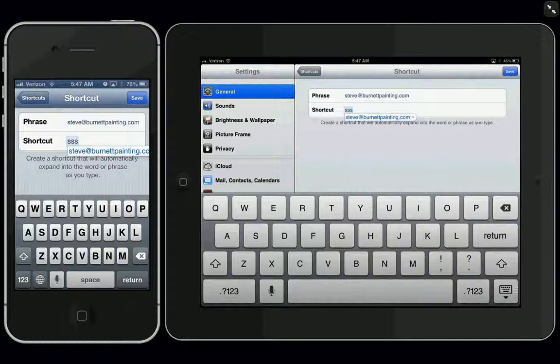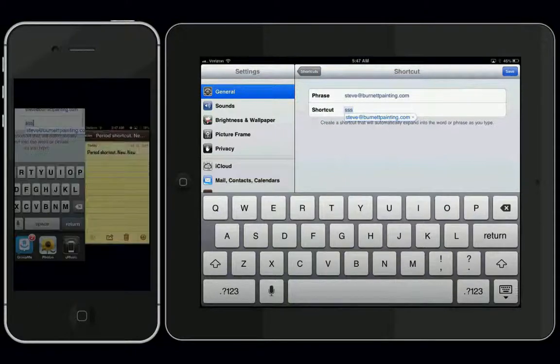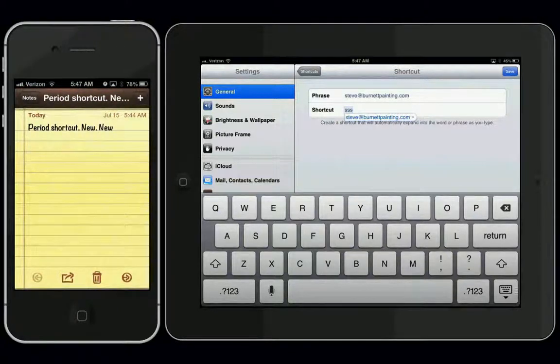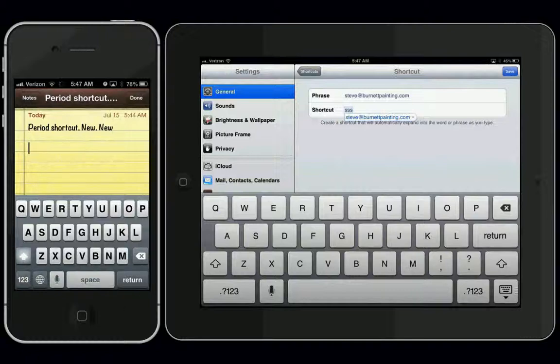So what I'm going to do is switch back over to my notepad, and I'm going to hit S, S, S, and now the option comes available to drop in my shortcut. So I hit the space bar, and it falls in for me. You'll find that once you set up your email address, that's going to save you a ton of time.